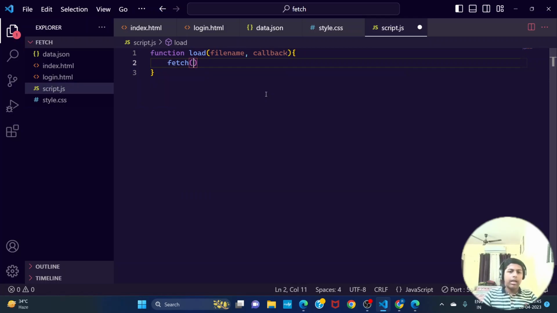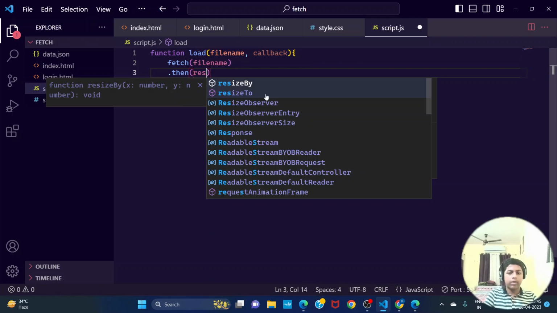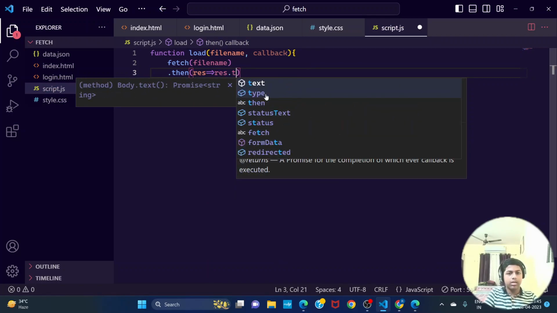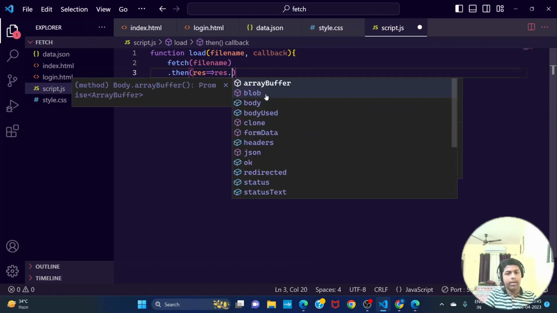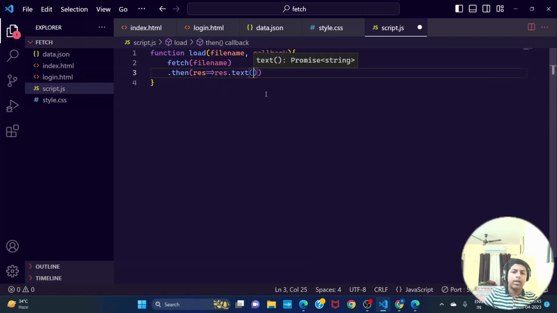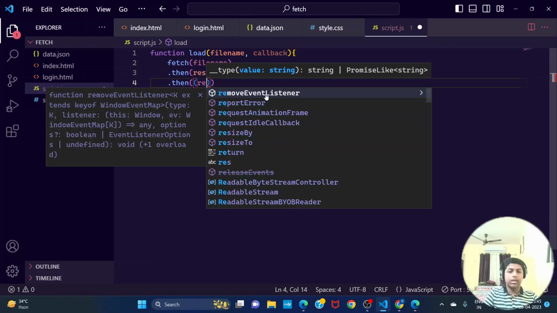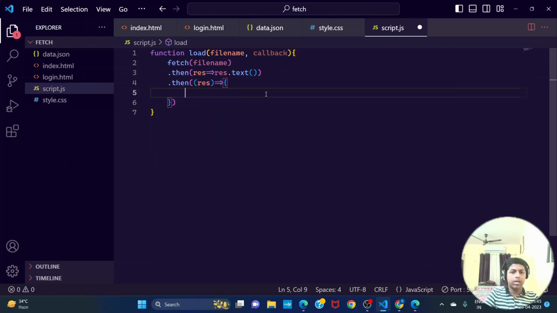We are going to fetch the file name here. Then we are going to convert it into text form, res dot text. After that, let's say dot then, and we are going to say res.